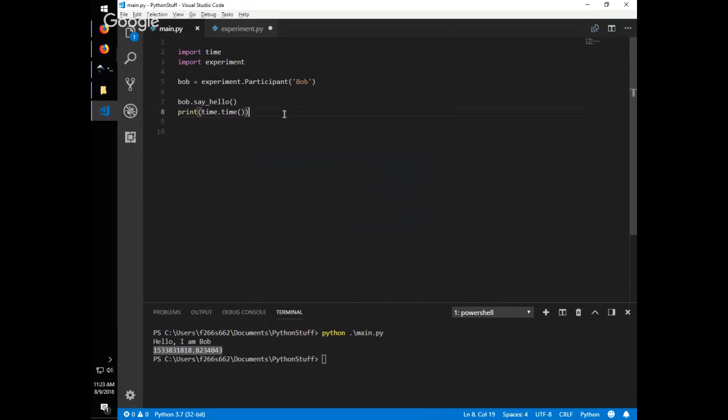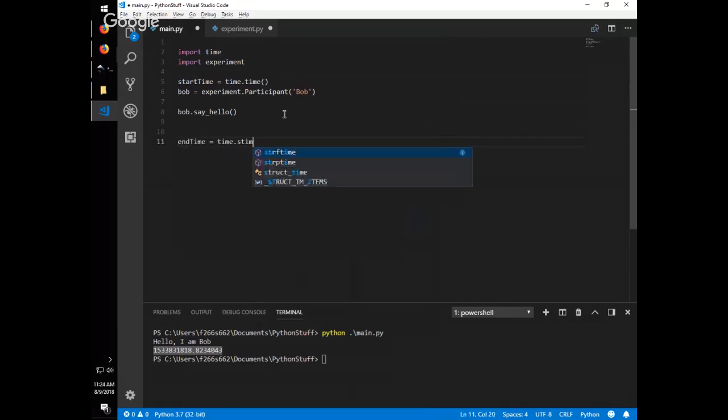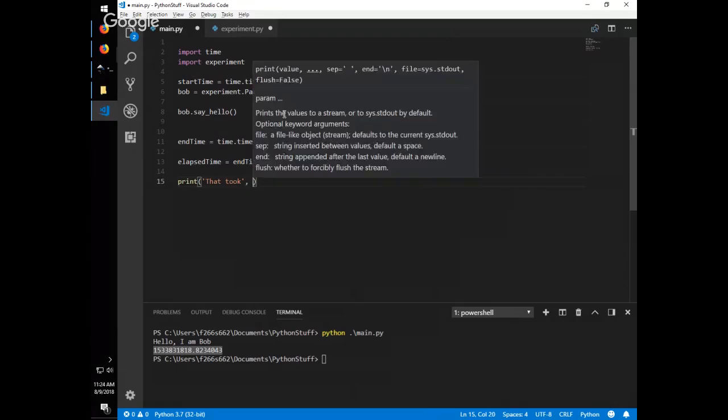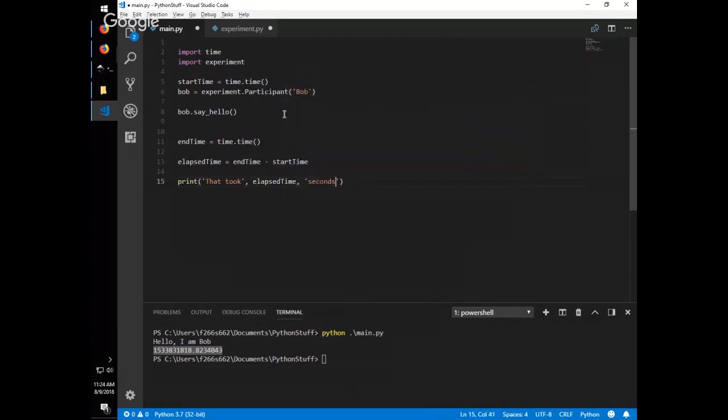The reason why this is useful is because we can take two timestamps. And we can do math on them to figure out how much time has elapsed. So that was very fast because the program doesn't take a very long time. Python is very fast, despite what you might hear. Let's add some sleep in here just to make it take longer so that we see some non-zero value there.